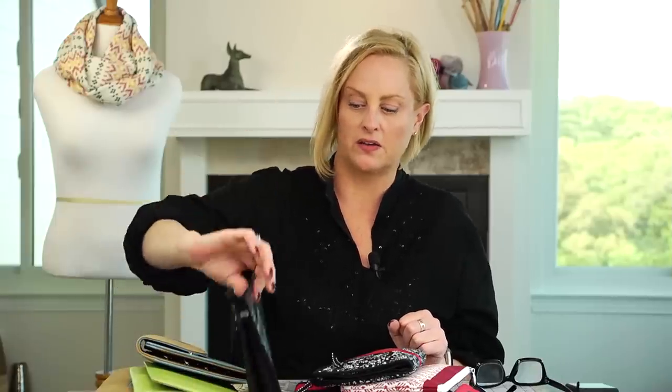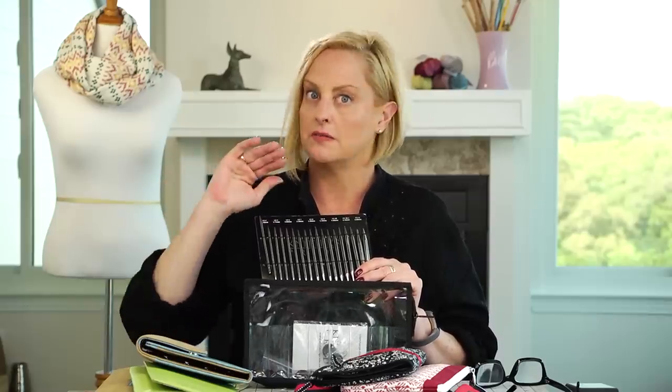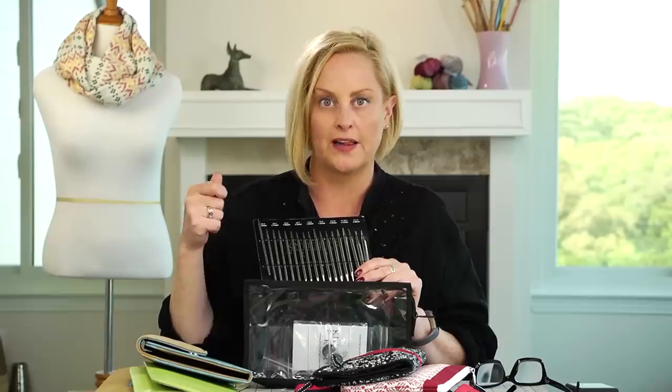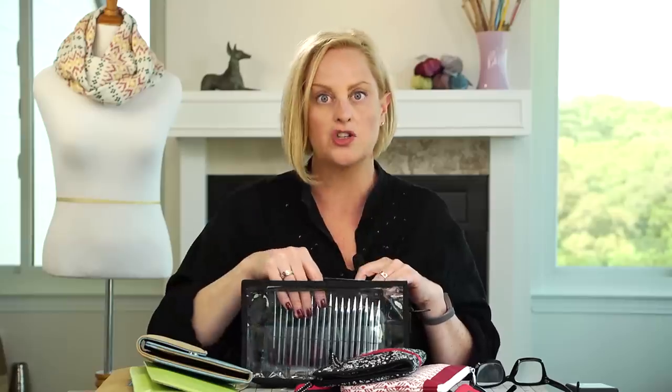The last kind are metal needles. Metal needles are normally chrome-plated or nickel-plated and are meant to just be fast. This is the Knitter's Pride Platina set. Addi has a set called Turbos, which says everything about what these needles are meant to be — really slick and fast so you can just slide stitches along and work them. With chrome sets you're going to get really sharp points, which says 'experienced knitter' — someone who won't stab themselves or split stitches, or who is experienced with knitting lace. Most experienced knitters really enjoy metal needles for the speed. I wouldn't recommend these for brand-new or loose knitters — you probably want to stick with bamboo. We have something for everyone.